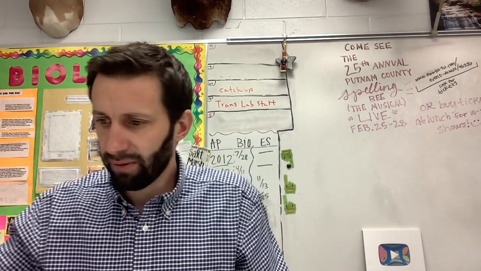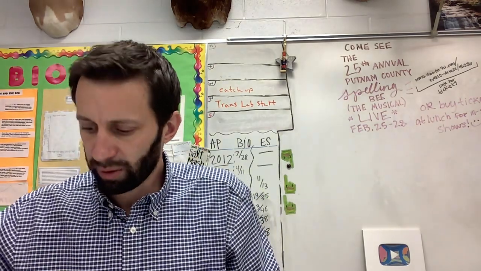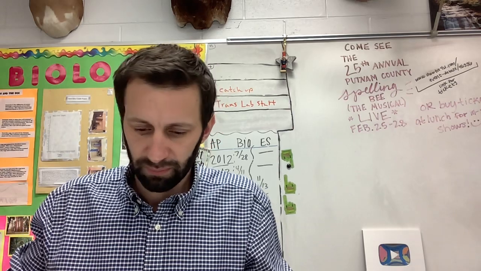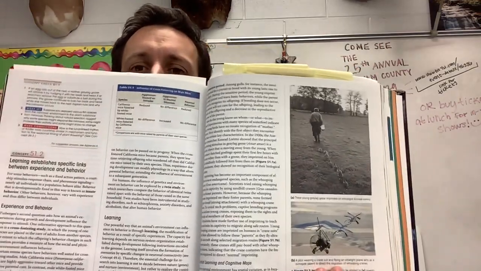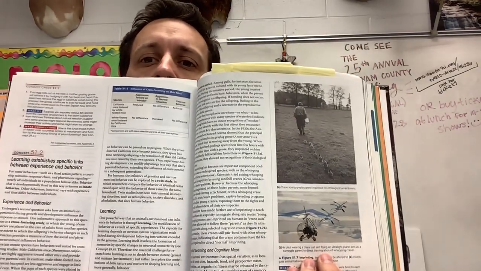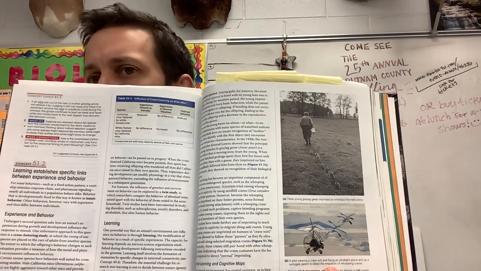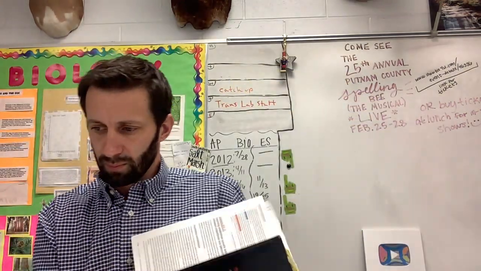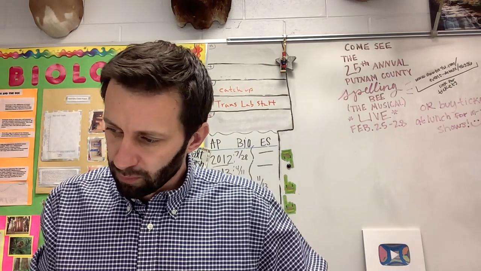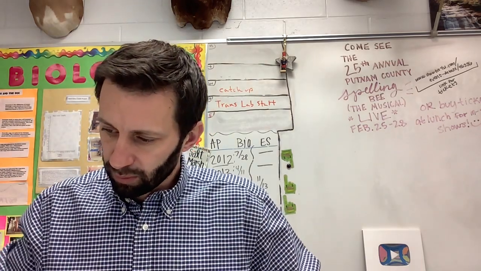On page 1139, tell us about imprinting, Walker. This refers to the learning that occurs during a critical or sensitive time period of development. It is permanent in that once it is learned, it is not forgotten because it is associated with survival. Ducks recognizing their mother or birds learning their species specific song.